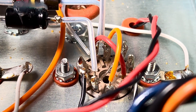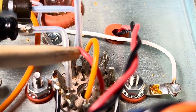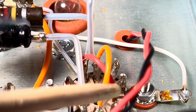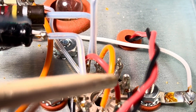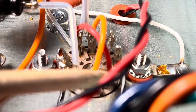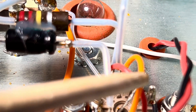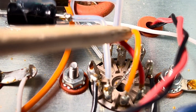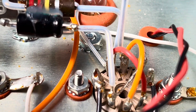I can't believe I just caught this — it may be something, maybe nothing, but they have a plate wire jumped across the socket touching the damn grid wire. Typically this is an issue, so I'll make a straight jumper for the grid here and then run this guy around the edge of the socket and see if that gives us any relief.